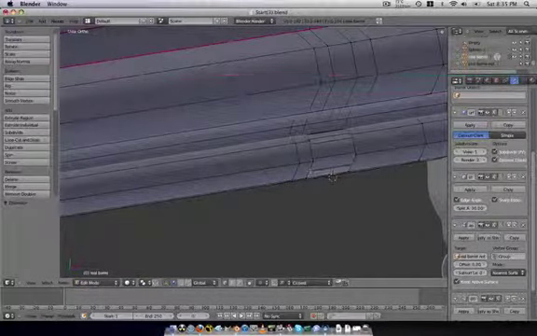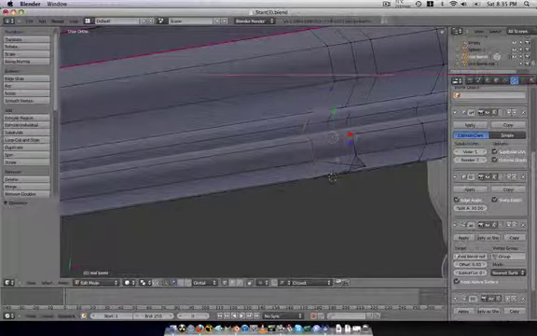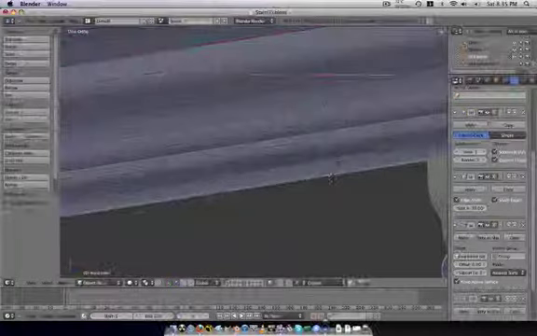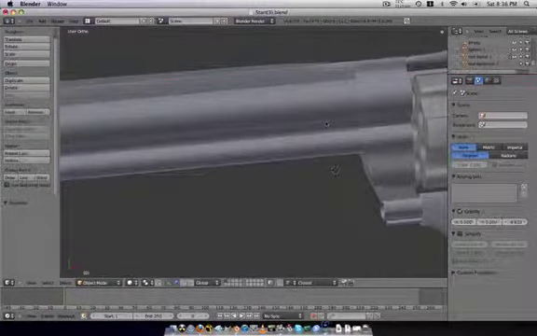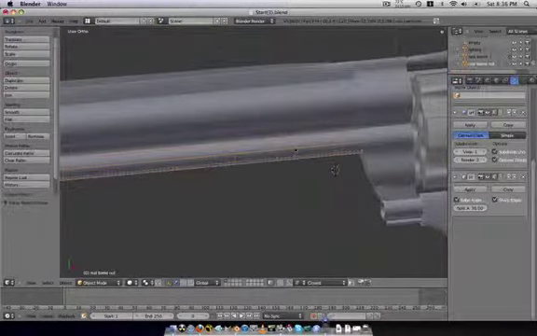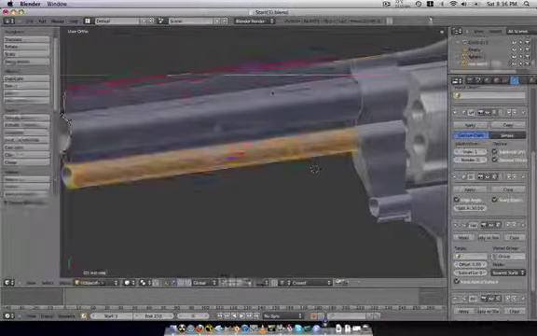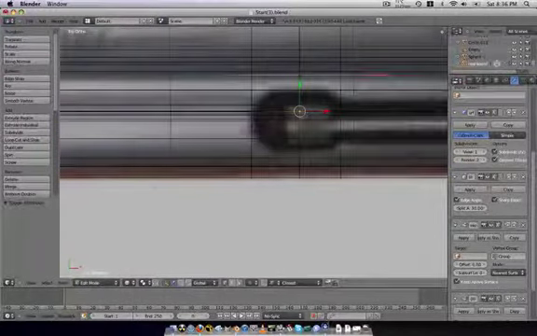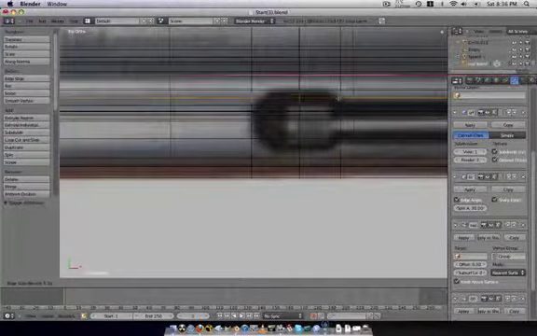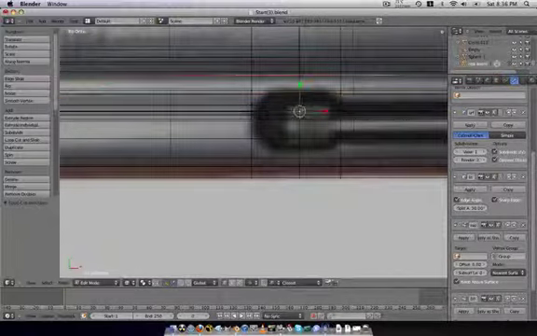God dang it, Bobby. Alright, I need to go back to before I added all this crap. Am I getting crazy with this or what? Let's delete this proxy barrel and let's do this the old-fashioned way. That is for another day. Blender just is not on that level yet with me.